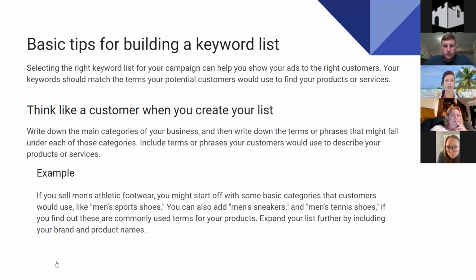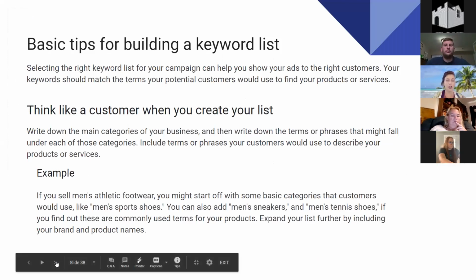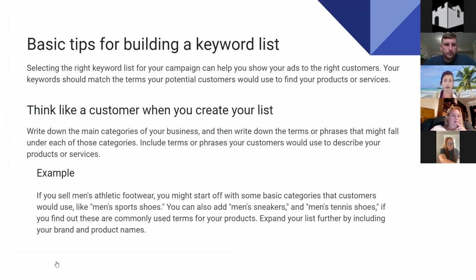Now, let's talk about tips for building a keyword list. Like I had mentioned before, if words are highly searched, they're going to cost you more, right? Because it's a bidding war. So the more people that want those keywords, the more money they will cost you to win those bids. So in that instantaneous moment, let's use the word Toyota, for example. If I'm a car dealership and I want to bid on the word Toyota, I think the last stats I heard were that it was costing $100 per click for the word Toyota, okay? So that's going to be a general keyword, versus if I can narrow it down and be more specific, I'm going to pay less for those keywords. So we'll talk about that.